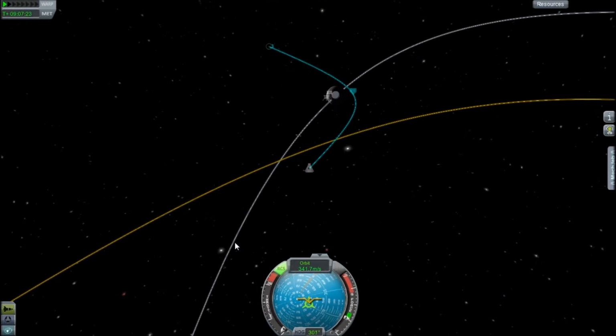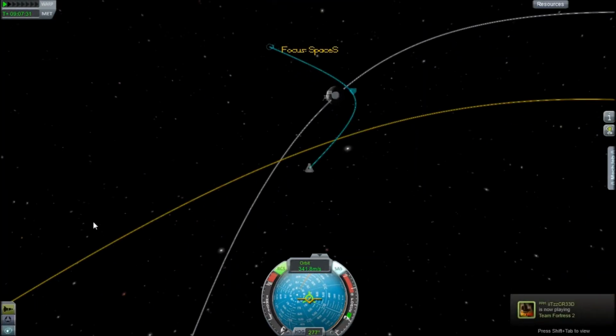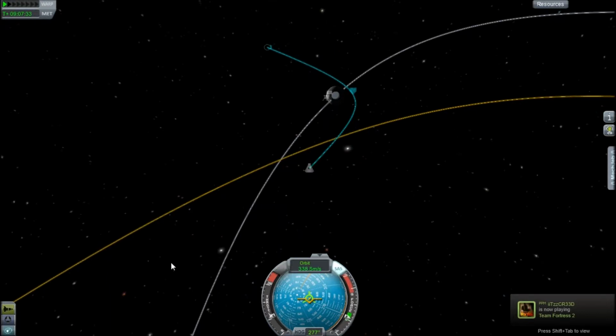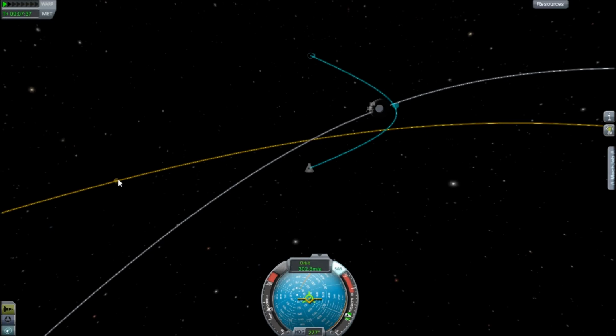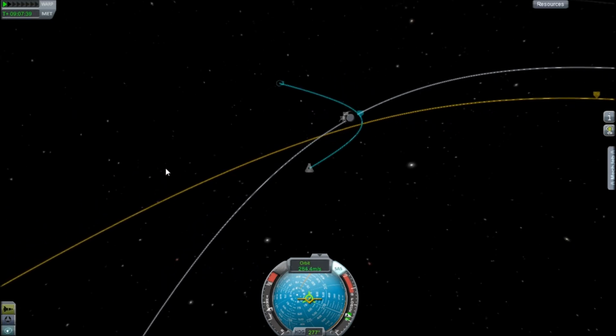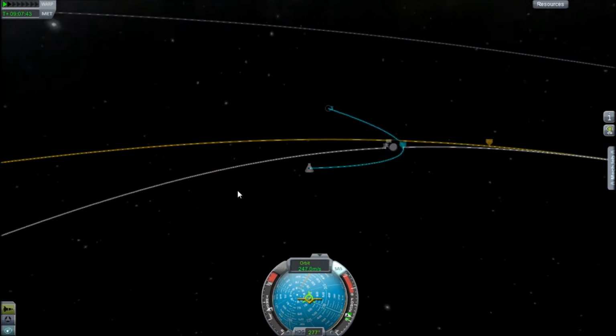So, we're actually about to let go of our last stage here. I think we have a lot of fuel, look how much fuel we have, but we can't use the stage to land, so we don't really need it. Okay, so don't burn too fast here. You're going to burn retrograde, and you're going to see your blue line start to wrap around the planet.